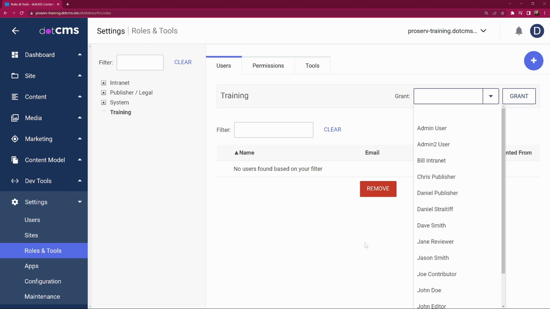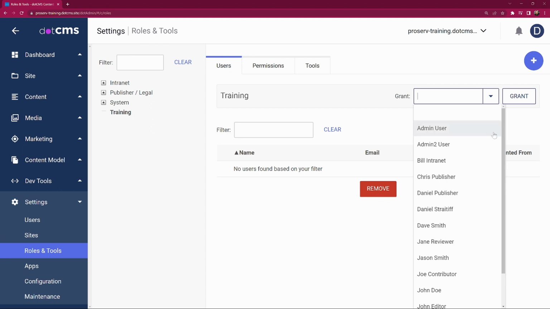Again, you can learn a lot more about this on our docs site, but it's important to note that this essentially allows your users to be set it and forget it. Once you add the user in Active Directory, it will go ahead and add that user to your .cms instance and apply the appropriate roles.